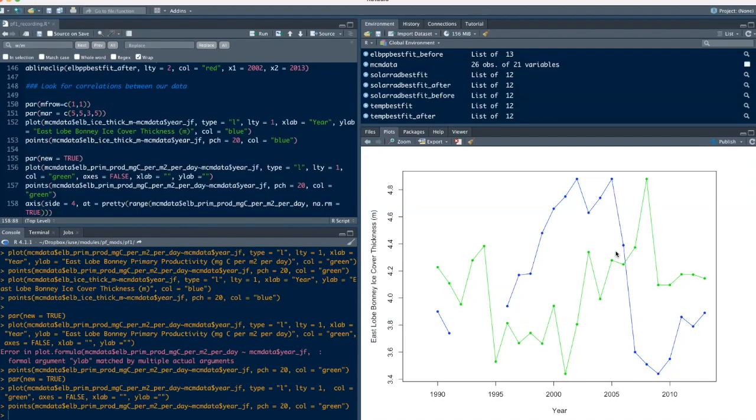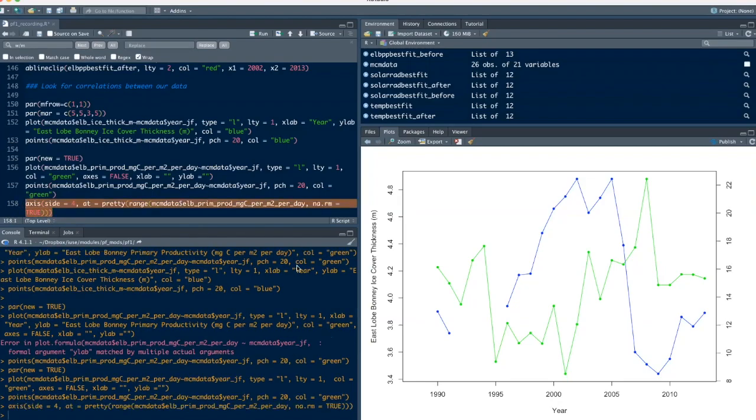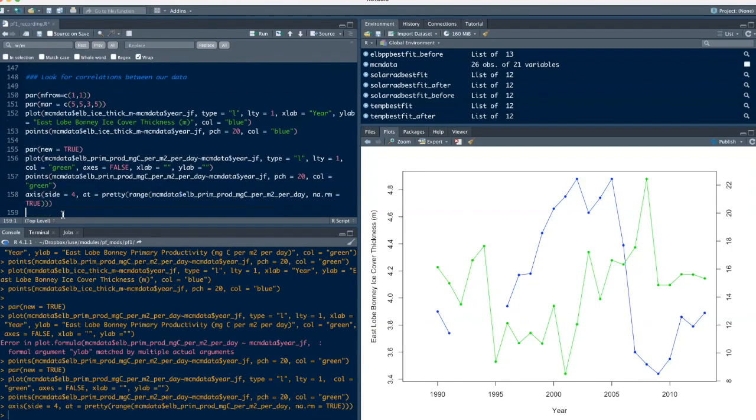What that's going to do is take axes and calculate what are the natural breaks in the range of this data set. So now when we run that axis command, it gives us our range of primary productivity values in nice even breaks. In this case, it said counting by 2 seems to make a lot of sense. And now we need to add in a label, right? What are these units of? So we can use the mtext tool.